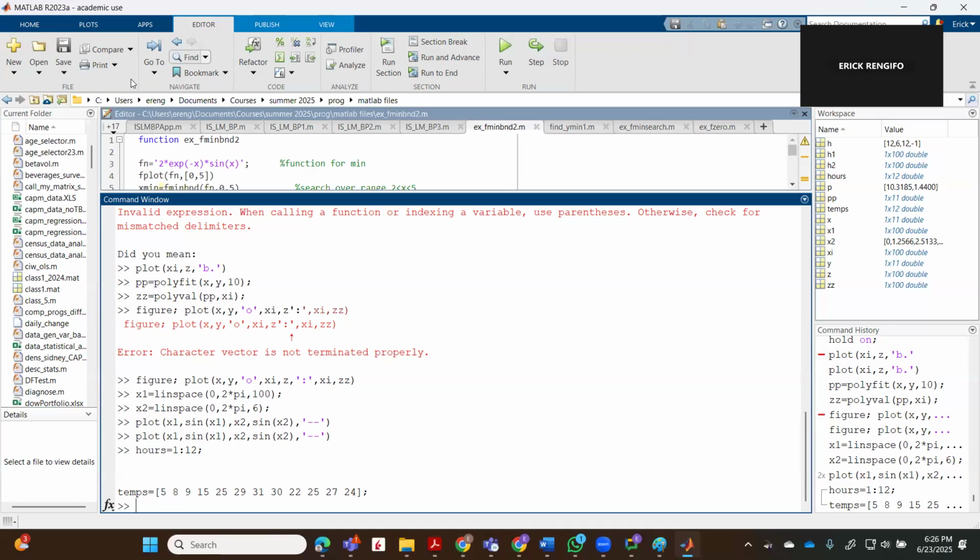Now, the command for doing interpolation, guys, is called interp1. This is the command that does linear interpolations. What I want to interpolate is hours and temps. I just need to give it an hour. So for example, what is the linear interpolated value at 9:30, or 9.3? Okay, so let's take a look. The temperature is going to be 22.9.